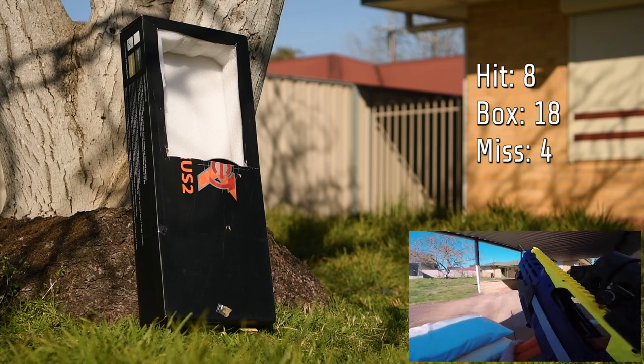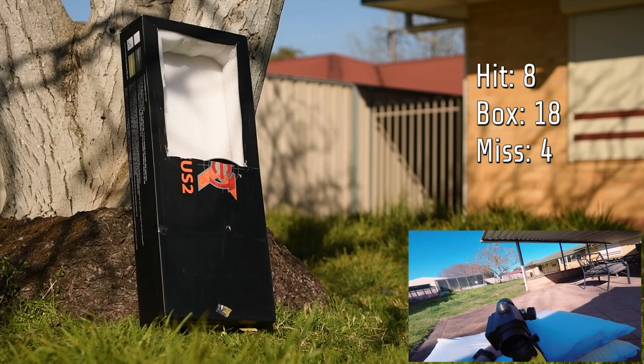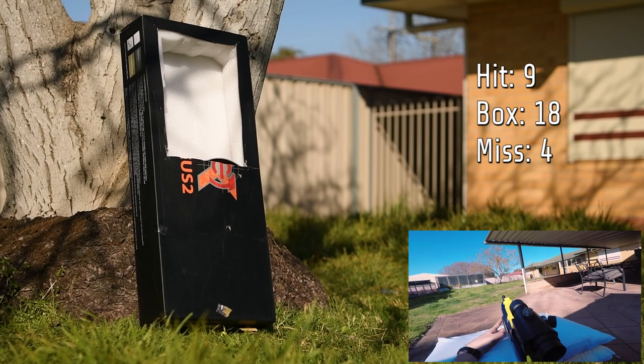For these last 10 shots, I decided to aim a lot higher. This is because I realized the worker darts are losing a lot of velocity out of the scar barrel.